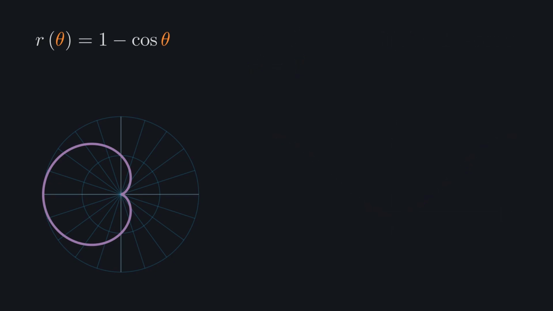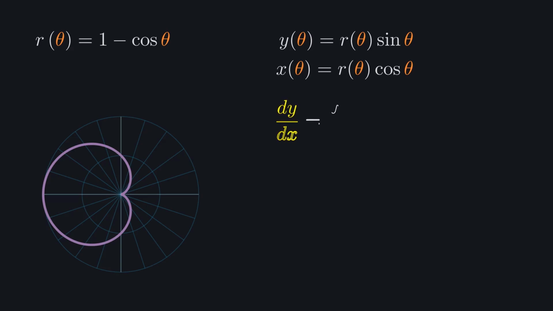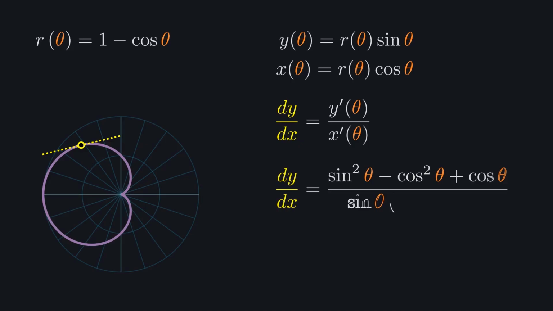If we wanted to get a derivative that behaves the same way along a cardioid, the standard approach would be to convert it into a pair of parametric functions, one for each Cartesian coordinate, and then differentiate their ratio, like this. The algebra required gets a bit hairy in the in-between steps before it simplifies. I'm not going to go into details though, because this method is not what we'll be pursuing today. I left a resource in the description where you can learn more about it.